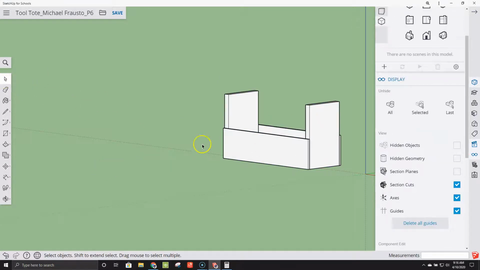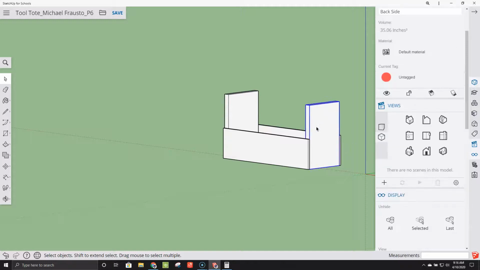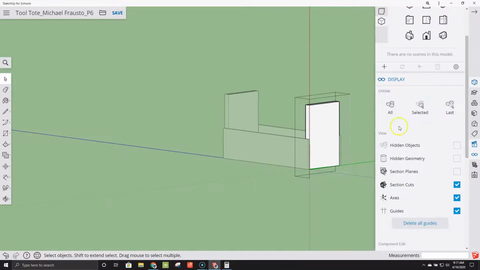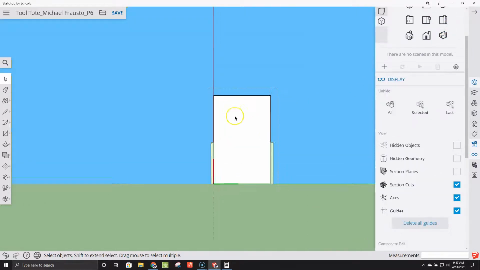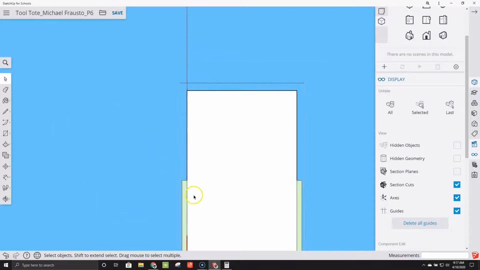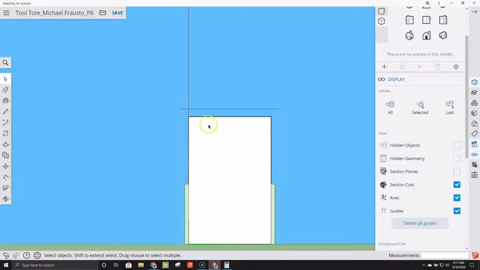So we're going to do the same thing. We're going to select the face we're supposed to cut off, right click on it, and we're going to edit component. Go on the right side here so I can see it. So I know that I have to connect the dots here and cut off these ears. So let's use our measuring tape here. And I believe we're supposed to go up 4 inches.